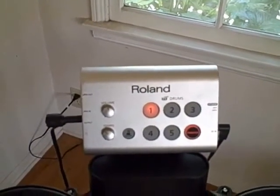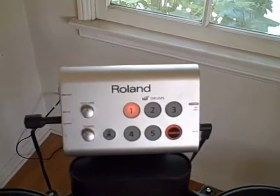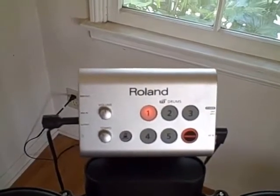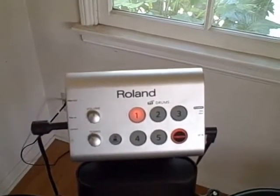There are some hidden features in this unit which allow you to adjust the sensitivity of the drum pads as a whole, and also adjust the metronome volume, even though there are no dedicated knobs on the unit for that.